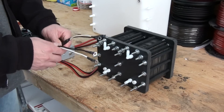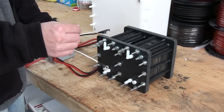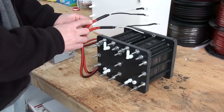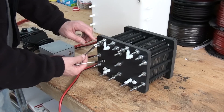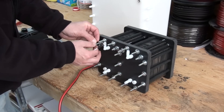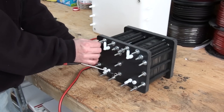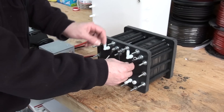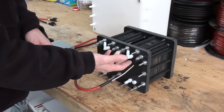On the power controller, these leads hook up to the actual generator. The black lead is the negative and the white lead is the positive, and they're marked here — one and two. What you do is loosen the nut and hook up the leads to the nut just like this. Tighten those up. On the other side, positive and negative. It's okay to reverse the polarity — it's fine. But once you choose a polarity, don't reverse it again after you've run the generator.